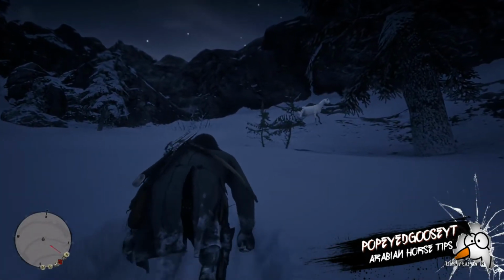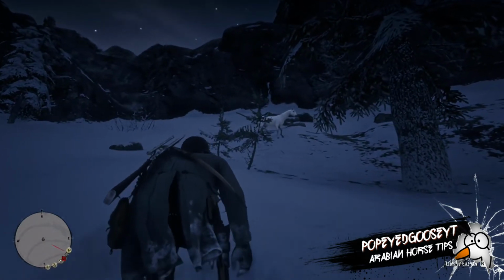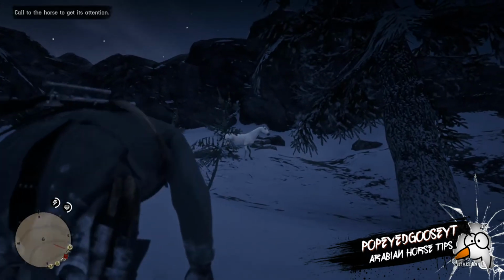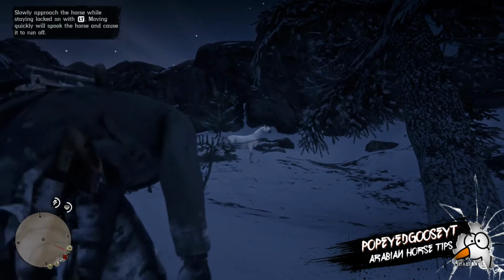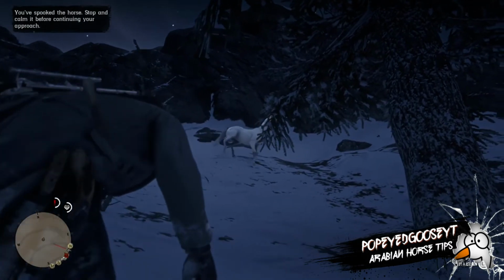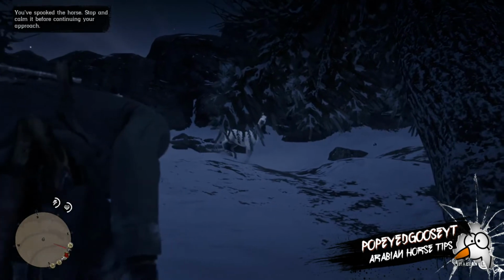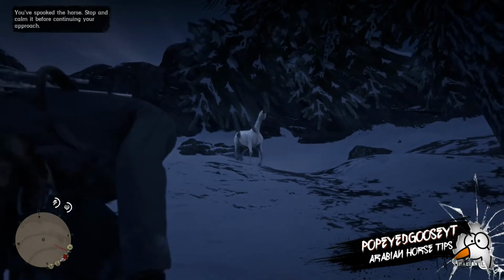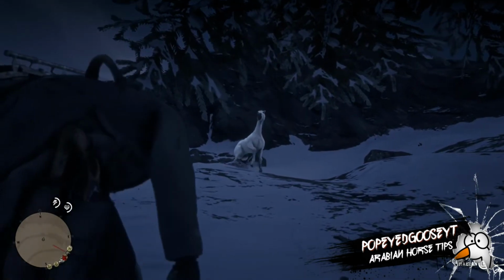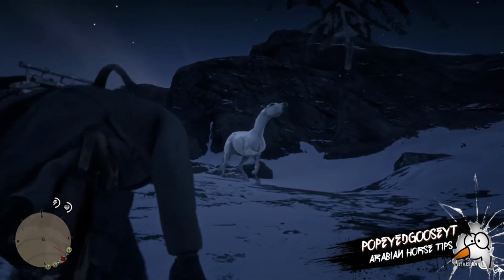So here we go. We are about to get the white Arabian, or we're trying to get the white Arabian. What you want to make sure you do is stay crouched and approach it very slowly. Once you get up to a good enough distance, hold down the left trigger button so you get the horse options, and call it first, and then almost spam the calm button, because you never know, at any second that thing could get spooked, and you want to make sure that you calm it before it ends up taking off.